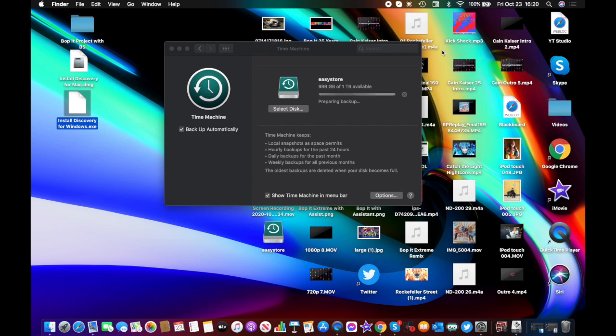So I see I have a Skype message down below. See, it says backing up 311 gigabytes of storage. So that will back up my entire storage piece. This might take a little bit of time.